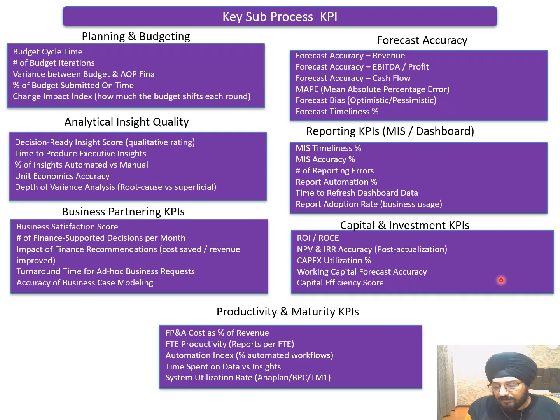and then the system utilization rate. So, in a nutshell, in any KPI set which speaks about three different parameters, all these KPIs are designed to confirm the effectiveness, accuracy, and timeliness of each of these sub-processes. And each of these is unique. This is just, I would say, illustrative.